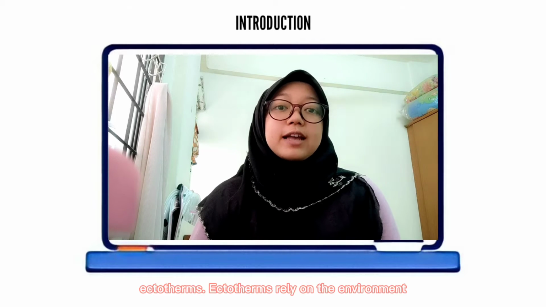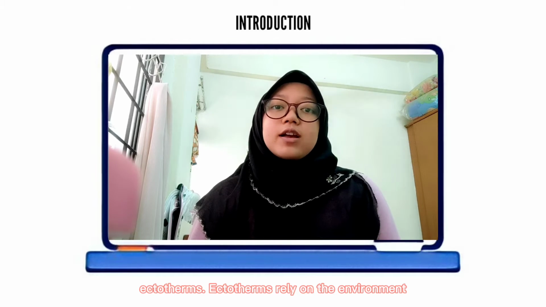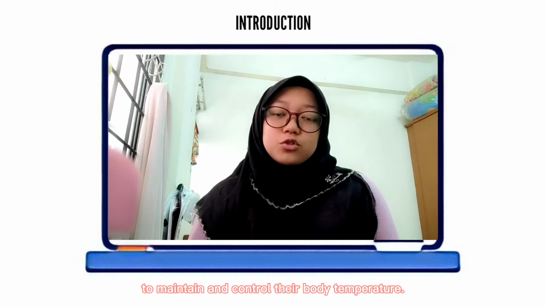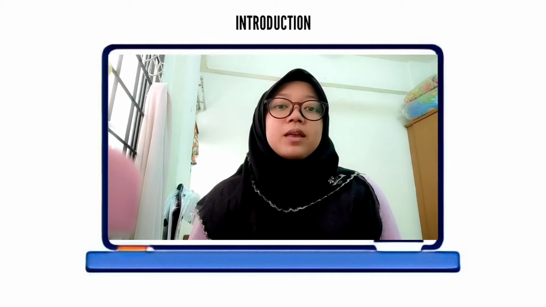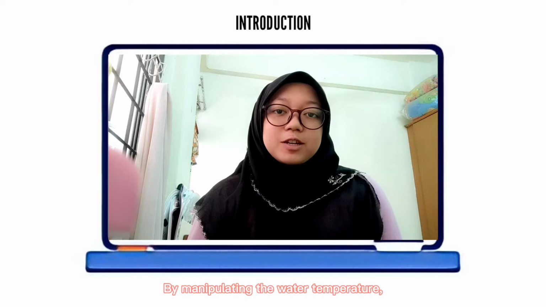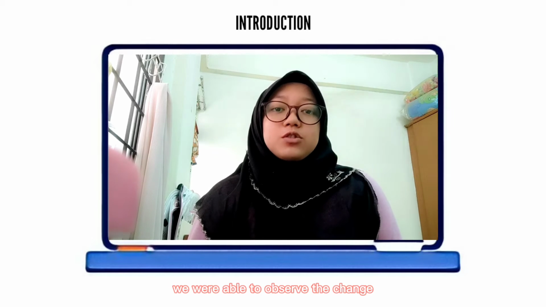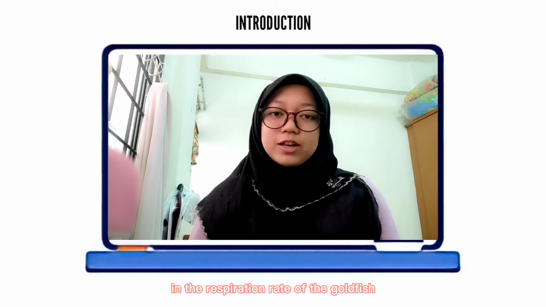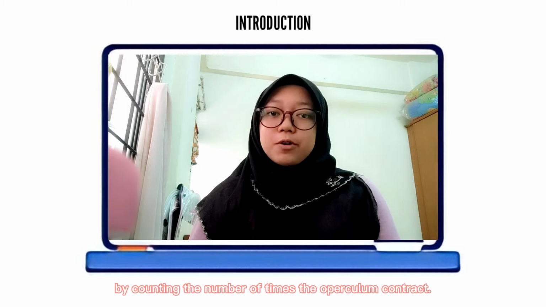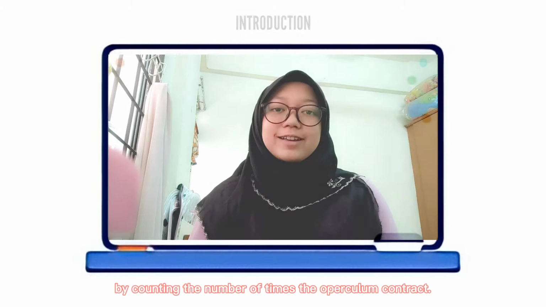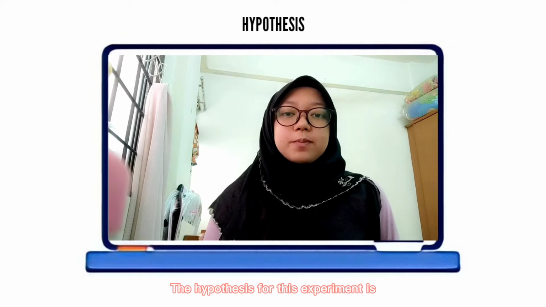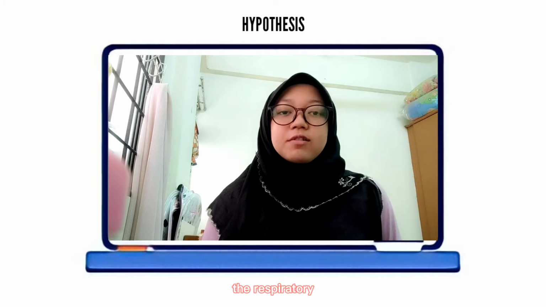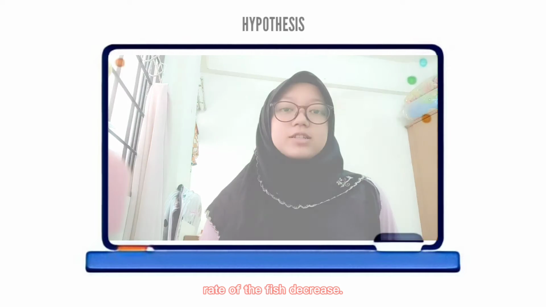Goldfish are aquatic ectotherms. Ectotherms rely on the environment and their own behavior to maintain and control their body temperature. By manipulating the water temperature, we were able to observe the change in the respiration rate of the goldfish by counting the number of times the operculum contracts. The hypothesis for this experiment is, if water temperature decreases, the respiratory rate of the fish decreases.